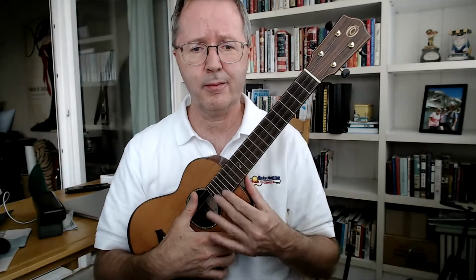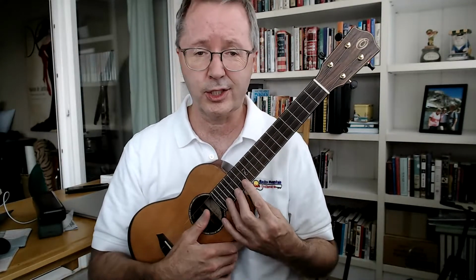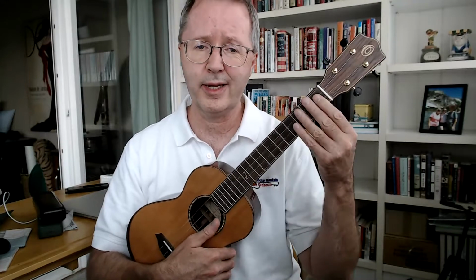And what you're looking for there is a very distinct contrast from the beginning section. The beginning section is arranged higher up the neck, and then that section lower down on the neck. And with ukulele, sometimes if you go up here, you end up having to deal with the fact that you're not allowed to go up here. And when you arrange it down here, sometimes it falls off the end of the ukulele and you run out of notes. So you end up making some choices as we go through that.